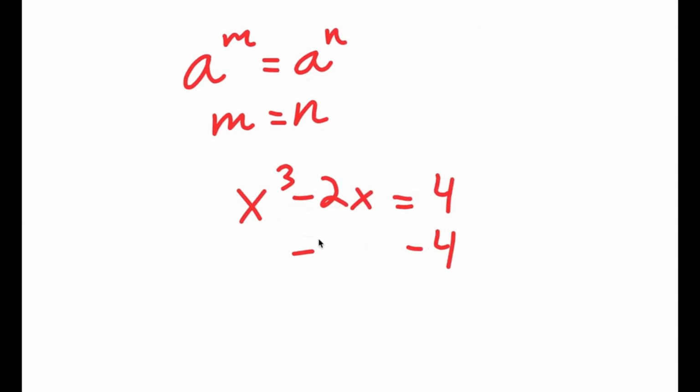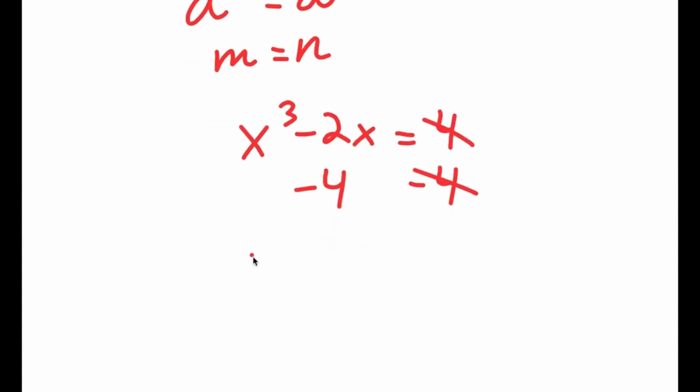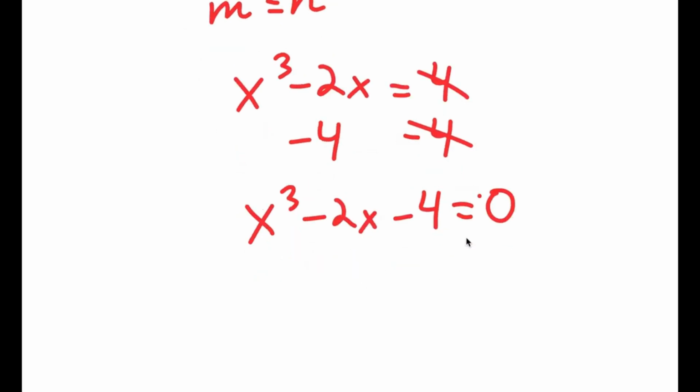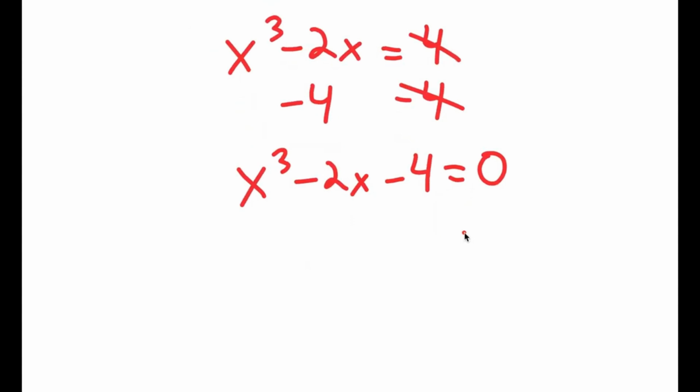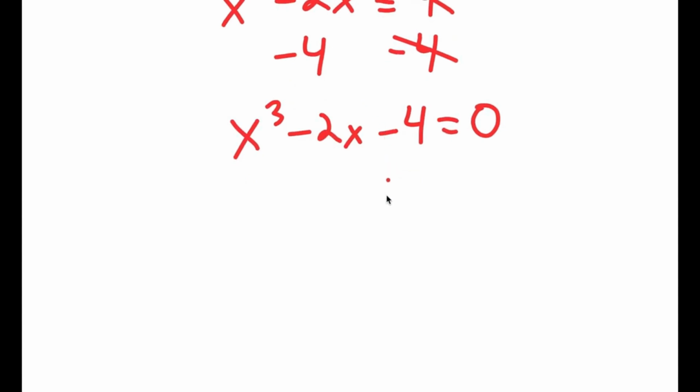And now if I subtract 4 on both sides, I get x to the power of 3 minus 2x minus 4 is equal to 0. Now we have an equation here, and this isn't a regular quadratic equation because we have a power of 3 here, and we have a missing power of 2. We don't have the power of 2. So to actually solve an equation like this, what we have to do is test out values, and then once we get a value that works out, we have to use that one value to find all the remaining values that are solutions to the equation.